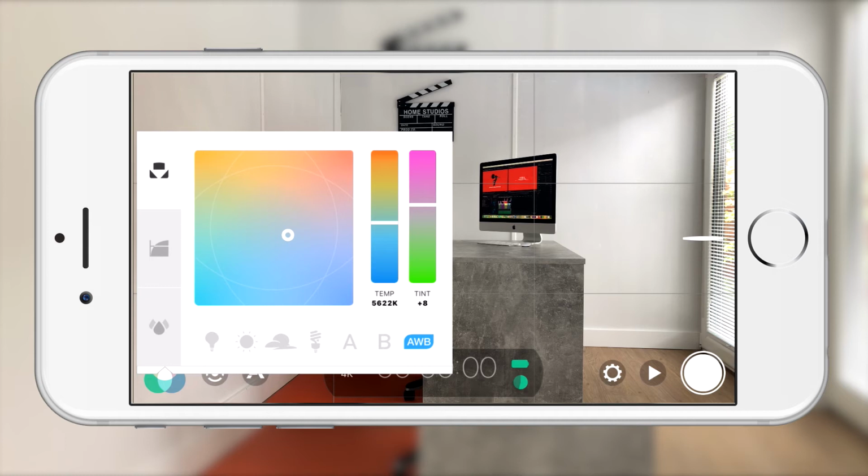So if you wanted to set up the auto white balance, you'll see an AWB in blue on the white balance menu. Now you can lock the auto white balance so that the color temperature doesn't change whilst you're filming, and to do that just tap on the AWB icon and it will turn red, and that means it's locked. There's also various different preset white balance options such as tungsten, daylight and cloudy. If you want to manually adjust your white balance, you can just click and drag your cursor around here to change the color temperature to suit the scene that you're filming.